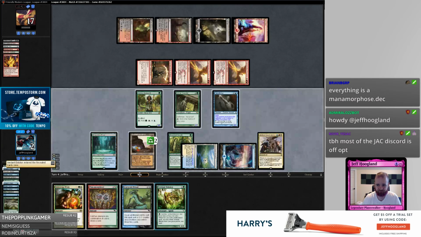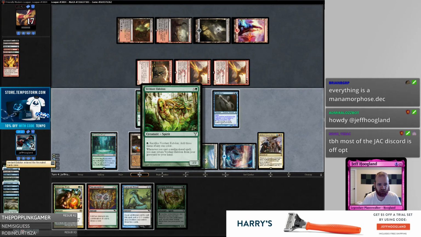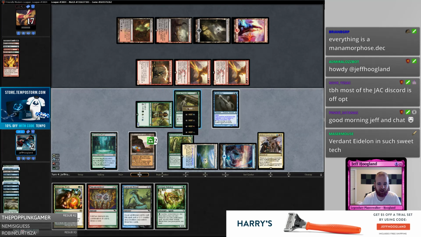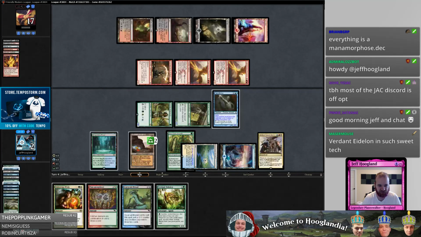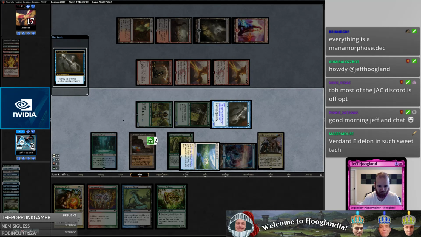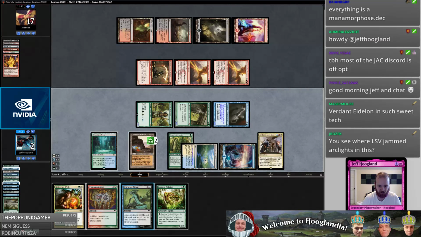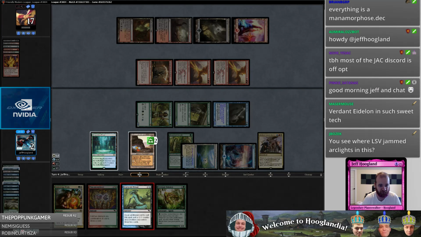So Verdant Eidolon. There's one Opt in my deck, Nivik. I don't know. The last 2 or 3 times I tried deck lists out of the JAC Discord, I was incredibly disappointed with some of the little changes they made. So I'm just going with what I know and playing the list off my website.